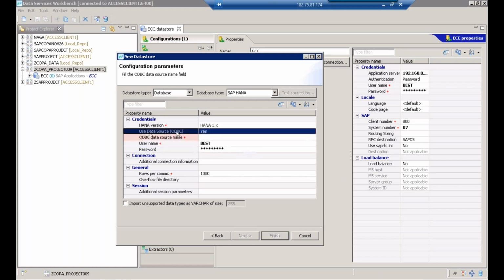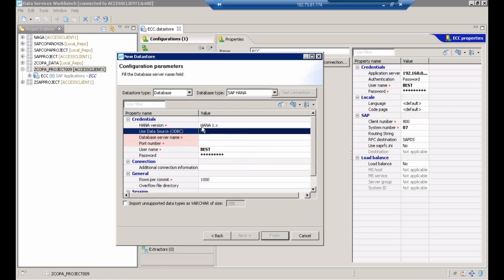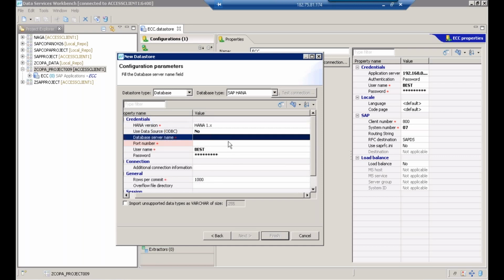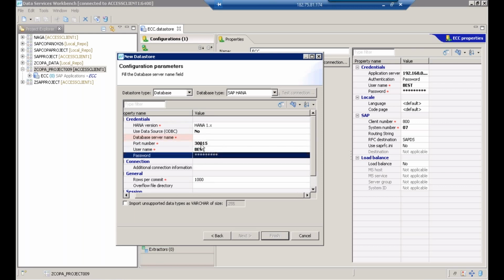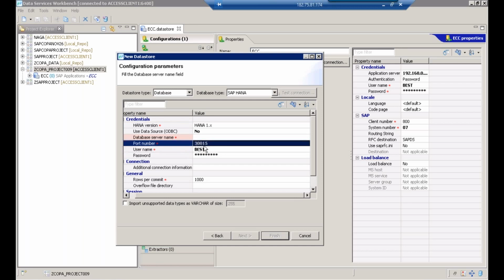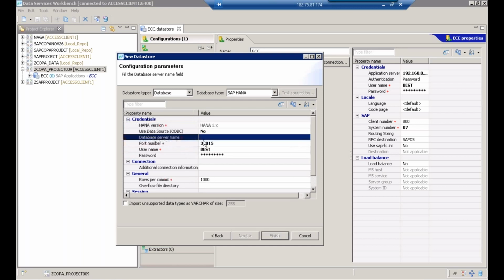Now here you see there is something called ODBC. Double click to say no. Provide the port number. So what is the port number? 30015. If you would like to test, now where do you find the port number and the SAP HANA server details?